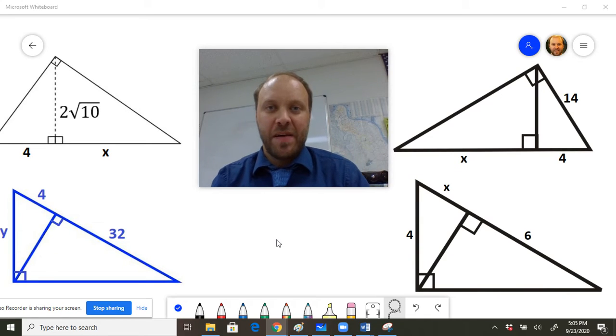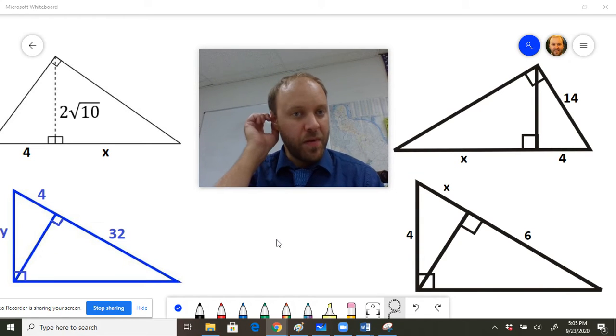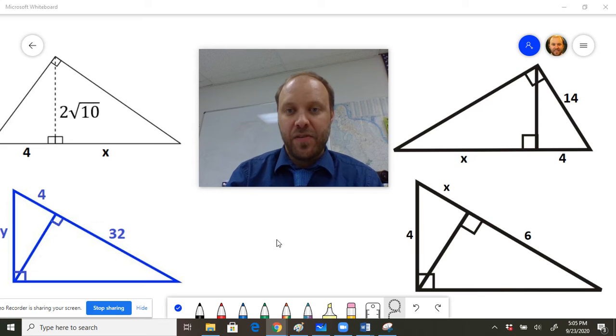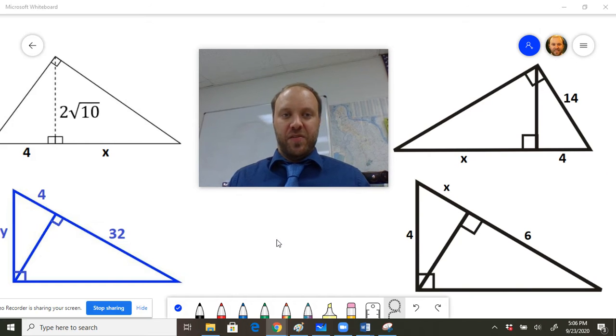Hi, I've got a bunch of examples of altitude on hypotenuse problems here, and I'd like you to try these first. I'm really using this as kind of a bell ringer or opener activity. And the big thing is I want to make sure you've got all the different patterns down, and I've tossed in at least one, maybe two that go a little bit beyond what we discussed in class the other day. So this will cover most of the pretty typical scenarios that you can see.